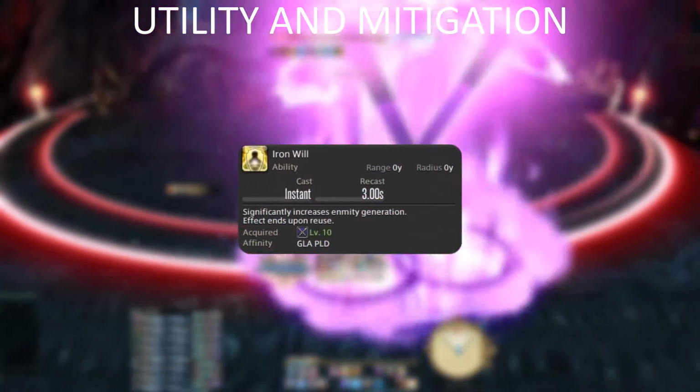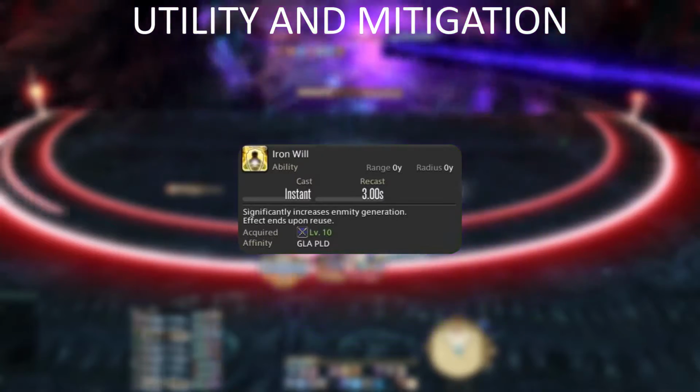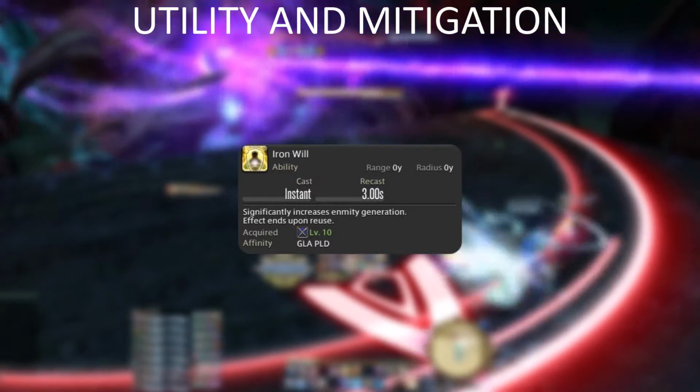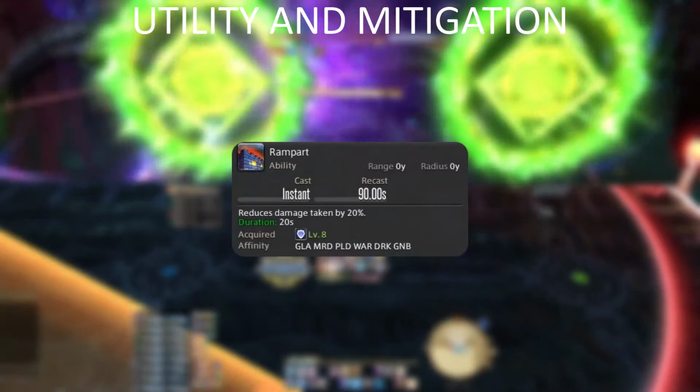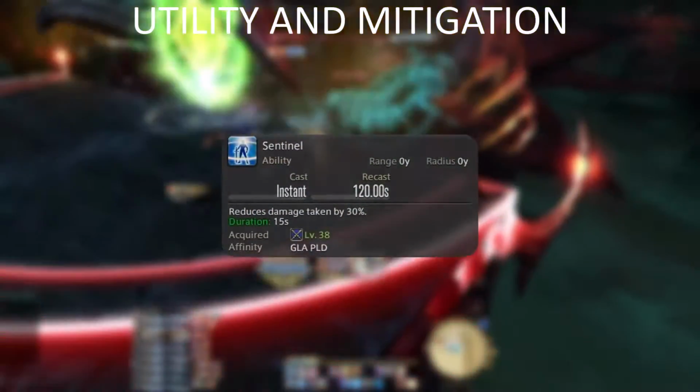Iron Will is your tank stance. Turning this on greatly increases the enmity you generate with your attacks, allowing you to hold aggro of whatever you're attacking. Paladin also has access to the following personal mitigation abilities. Rampart, which reduces all your damage taken by 20%. Sentinel, which reduces all damage taken by 30%.